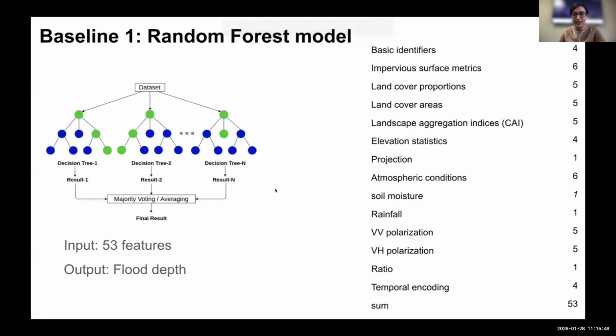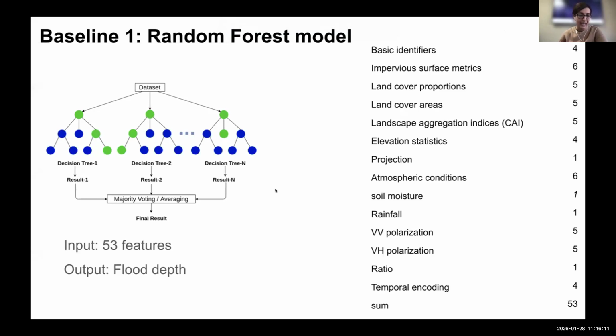For the first experiment, we wanted to select a model which is simple and also gives us good performance. That's why we selected random forest, which is an ensemble-based model that randomly subsets data into different decision trees.